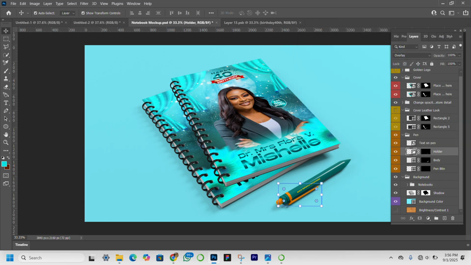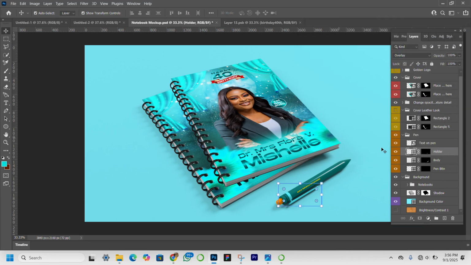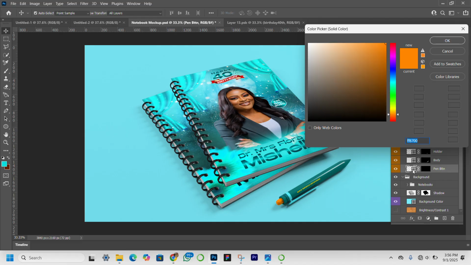You can see where they said holder, so I just double click. I'll change the color of the holder. Okay, I'll just use something like this, and then you can see where they said pen button, so I'll just double click, and I will use a brighter color as well.